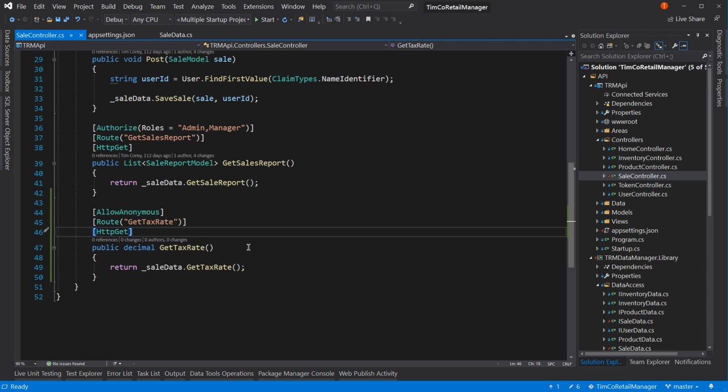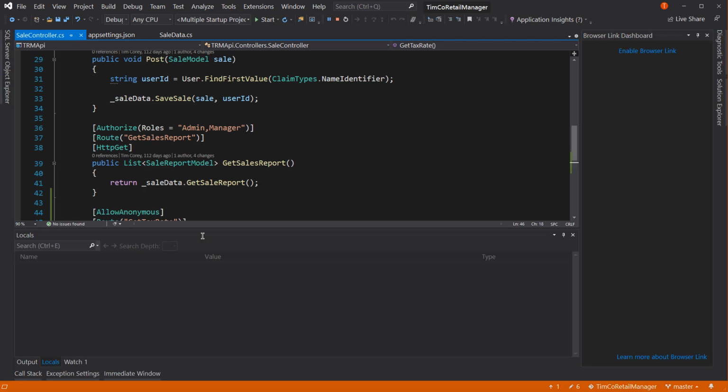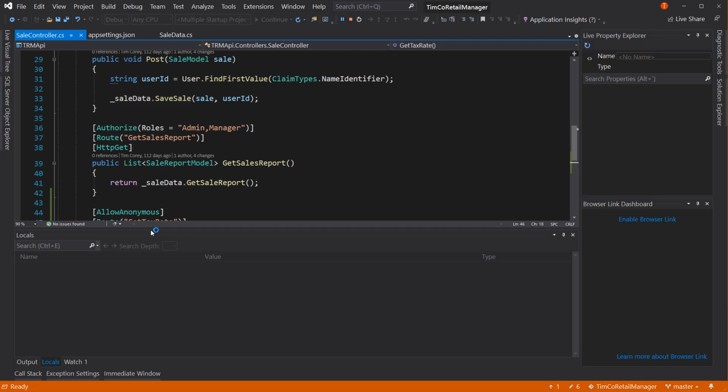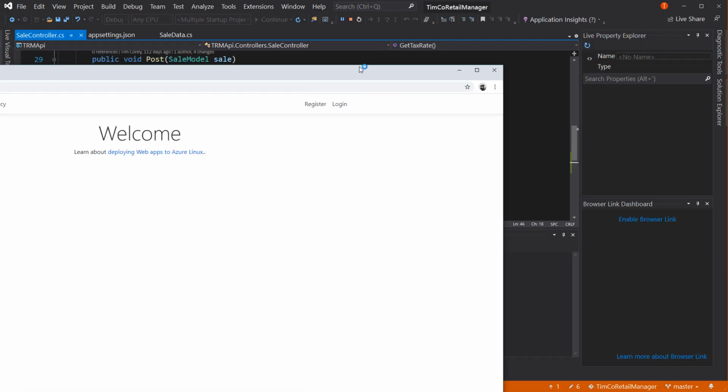So let's do this. Let's run our API and just do /sales/GetTaxRate on a get call. We don't even have to log in for this, which is really nice because I can just pull the browser over and make the call. So once the browser launches, I'm going to bring it over.